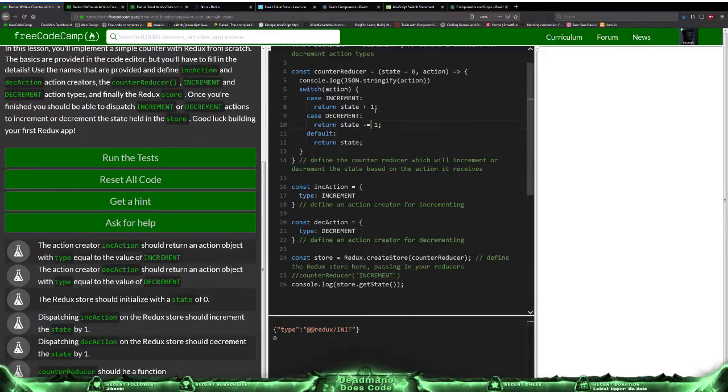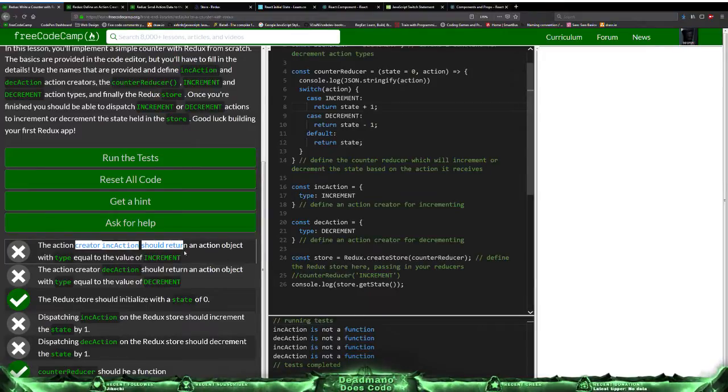Also, we shouldn't do minus state -1. Do we pass as is? No, we don't. The action creator inc action should return an action object with type equal to the value of increment.